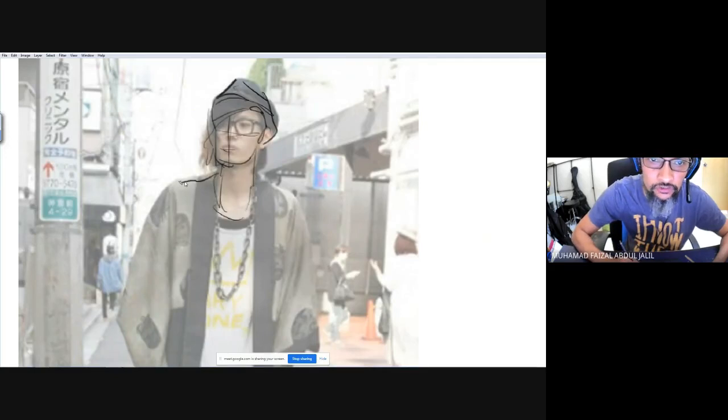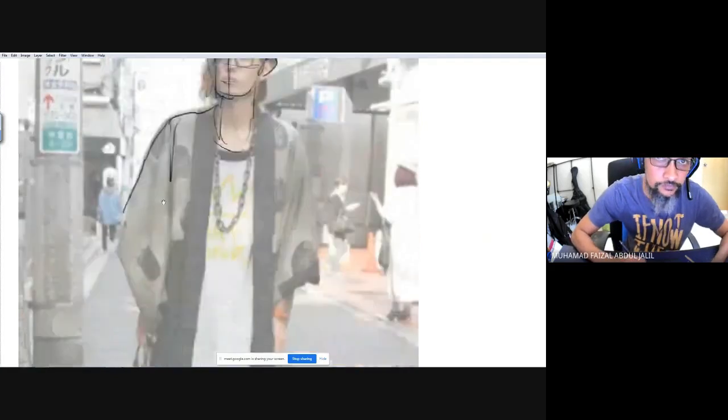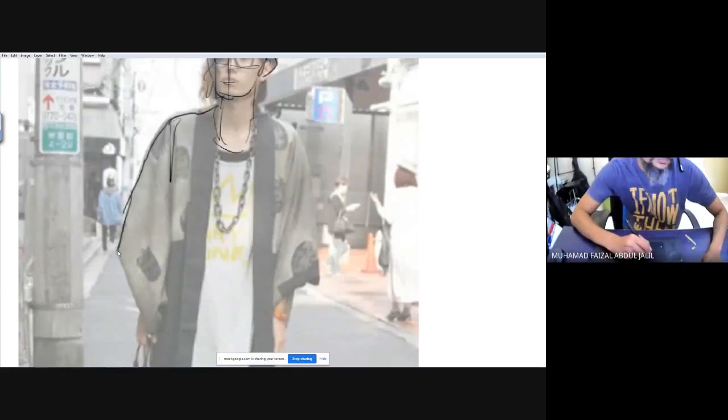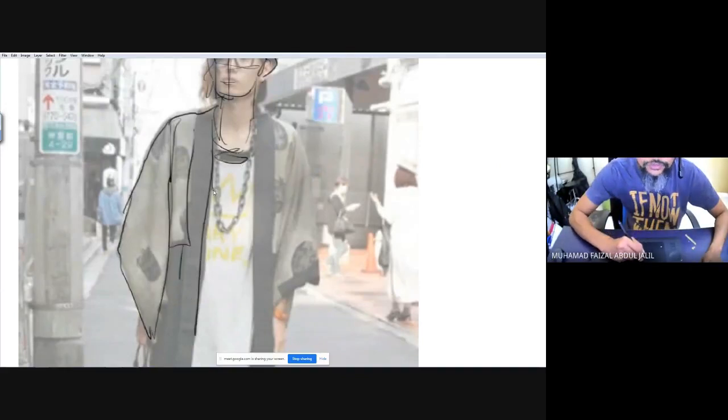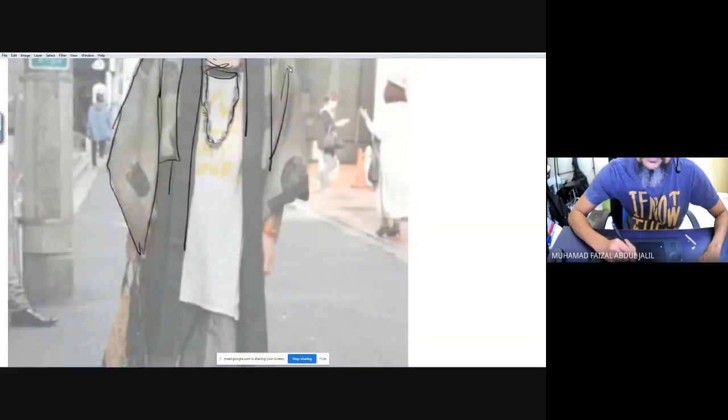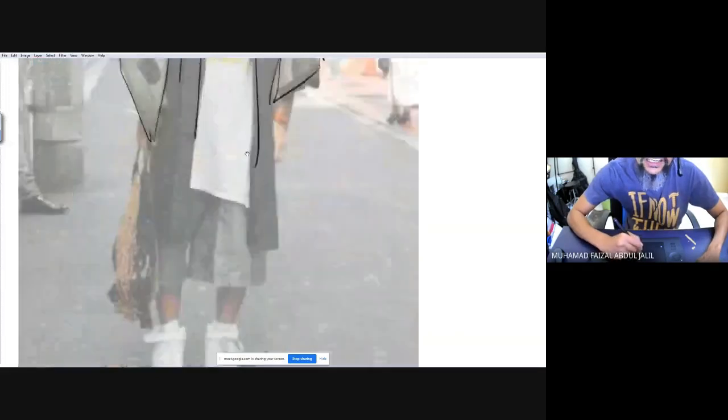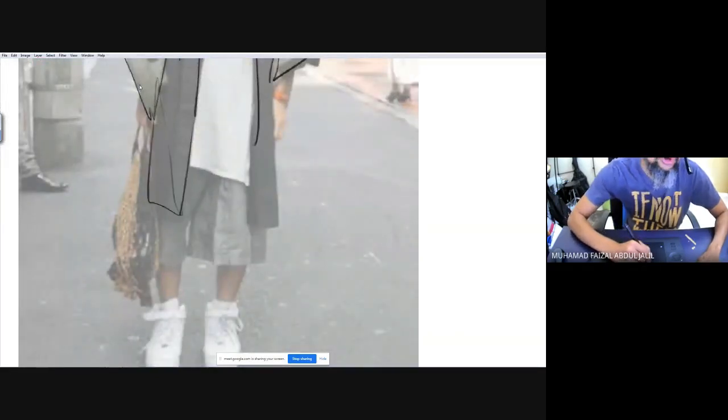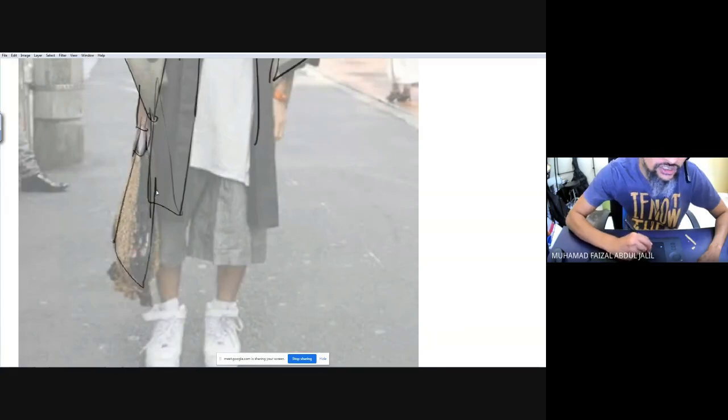Take a look at how I draw those gesture lines. This is what we are supposed to study, because we study the gesture lines based on what we saw, not from what we can't imagine.